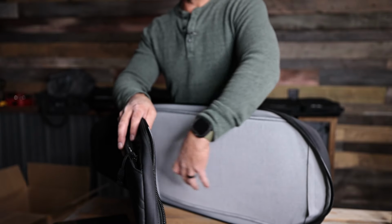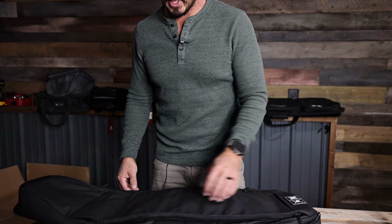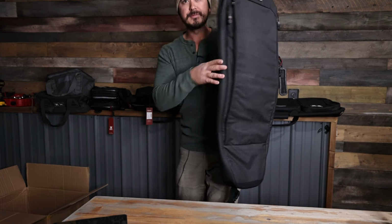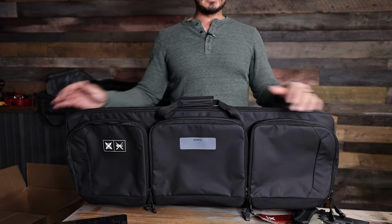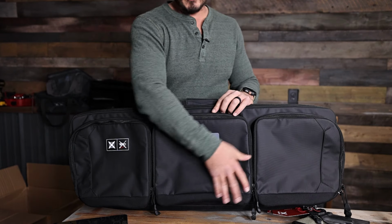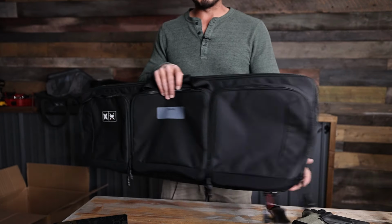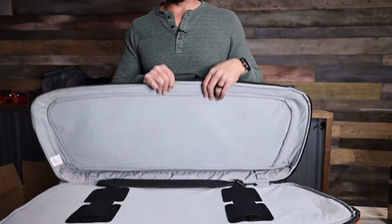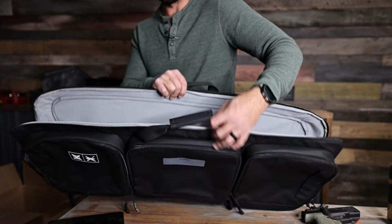So you can use their Velcro attachments to secure guns and whatnot in here as well. And then you guessed it, full on long gun Captain America. And then they got a rifle bag, not a scabbard, doesn't have the attachment points or anything in the back, but lots of pockets for all your goods. And then obviously a nice big main compartment for rifle carriage. So inside of the rifle bag, Velcro lined, all kinds of room for activity.